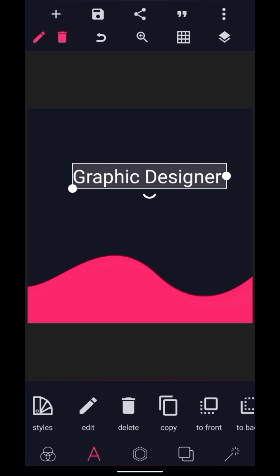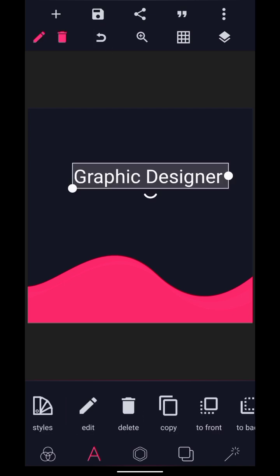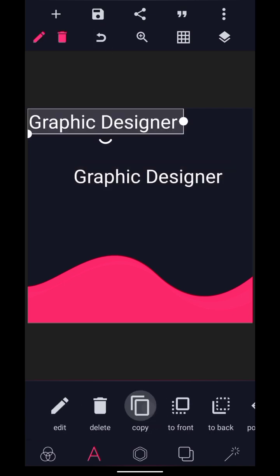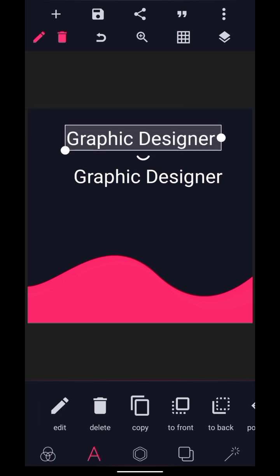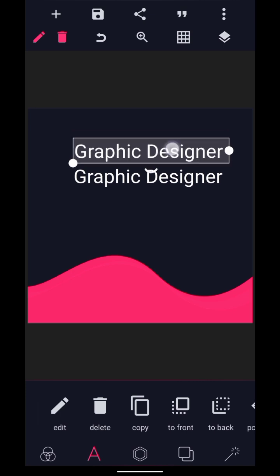Then secondly, you can edit the text as I already showed you. Thirdly, you can delete it if you want. Then let's go back. This one, you can copy the text to be 2. The only advantage of this is if you want to maintain the same size and the same format about the text, the color, everything, you want to just repeat it, you do this instead of going from fresh.